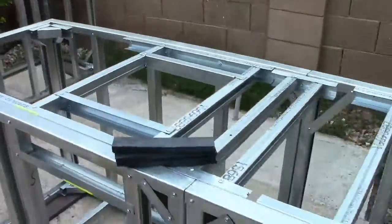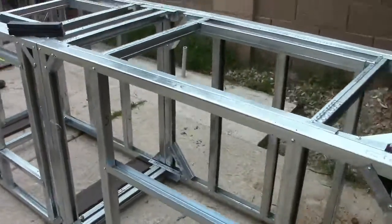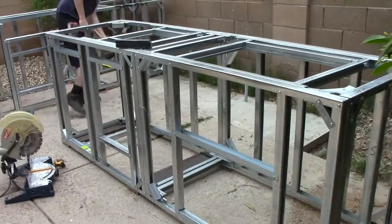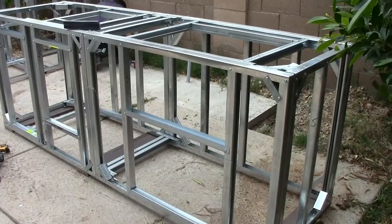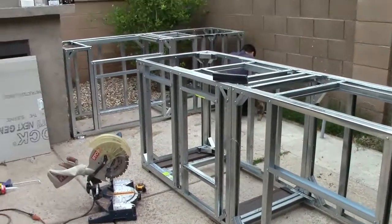The frame must be covered on all sides with cement board. Cement board adds a lot of strength, vertical strength, to your island frame. So it's important to always cover all sides and make it watertight.